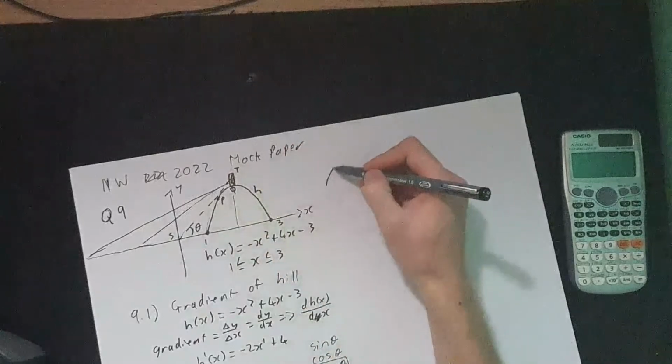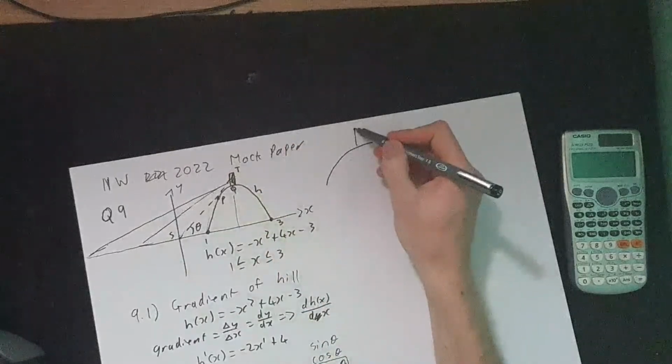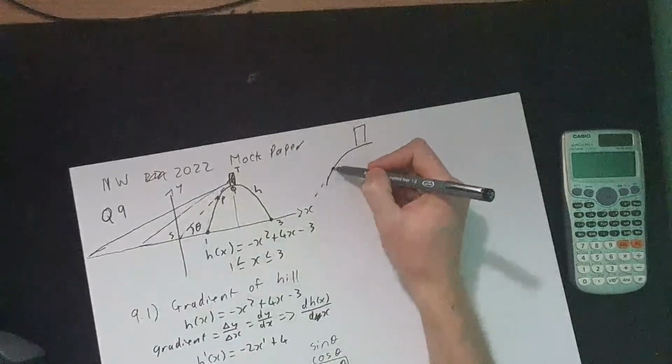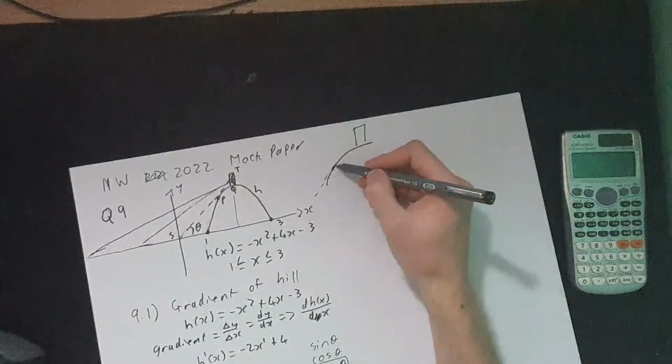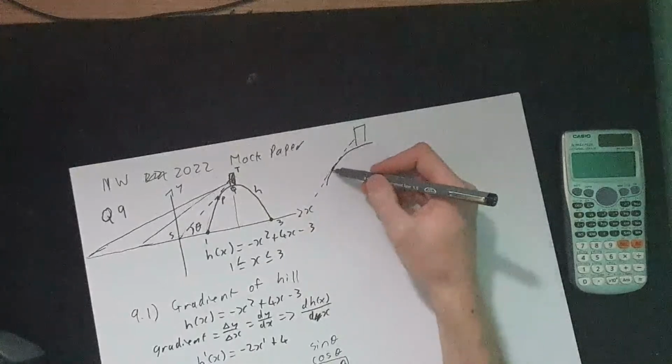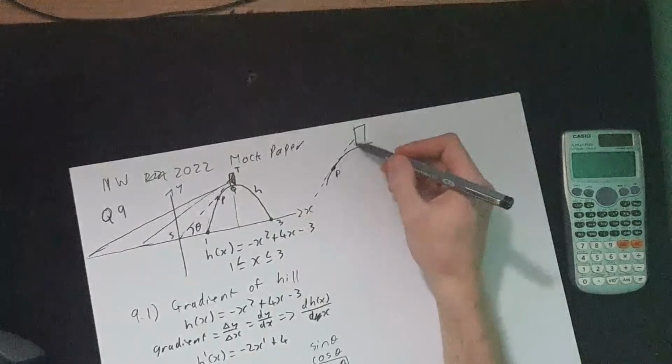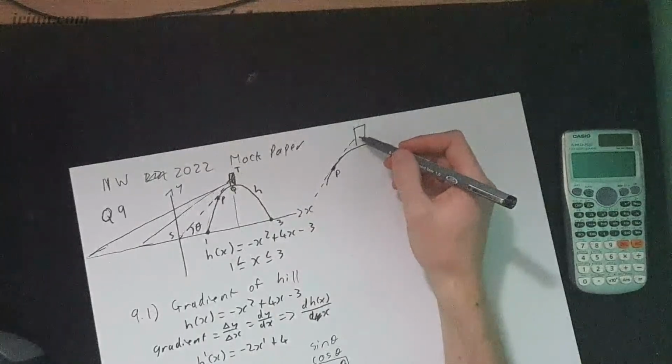So if we zoom in, here's my target, and there is P. As we have it at the moment, if we shoot, we are going to hit the hill and then go up, so we can skim the hill. This is P. But I want to be able to hit the target.